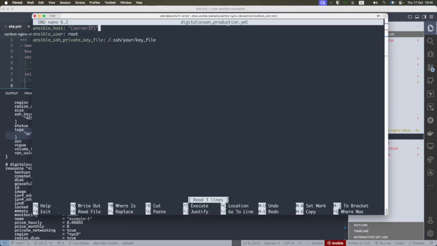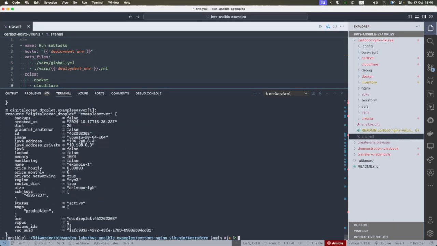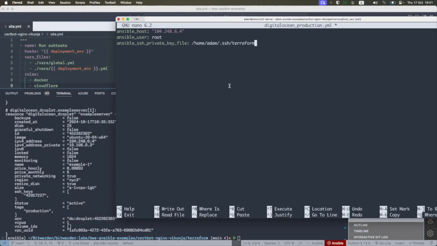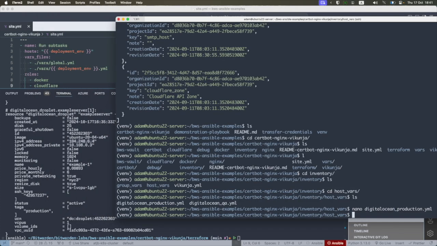So what is this? This is production, and this server IP for production is that right there. And we also provisioned that SSH file. This was the one that we copied over using the provision SSH key. We also copied this over in the provision Ansible playbook that we played earlier. So I'll save that there. That IP doesn't look right. Is it right? It is right. It's quite a good one. I might keep that. Perfect. And we'll do the same again for QA.